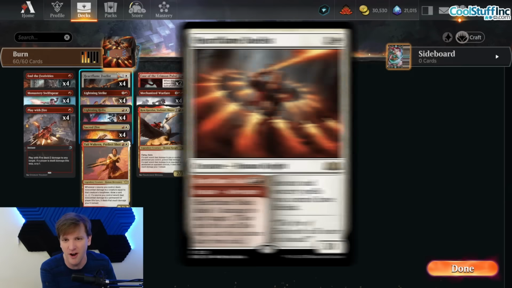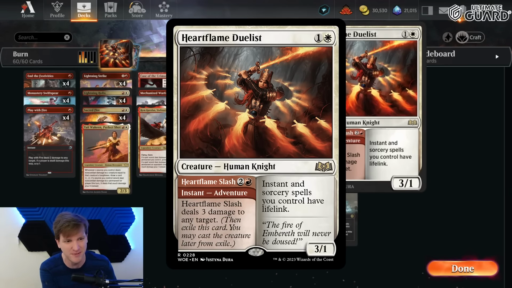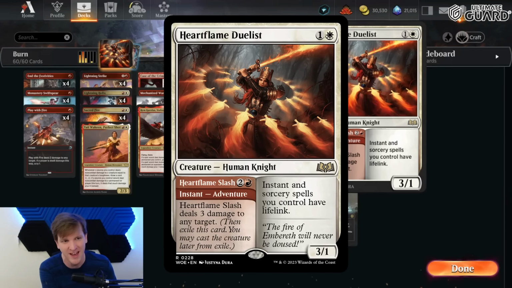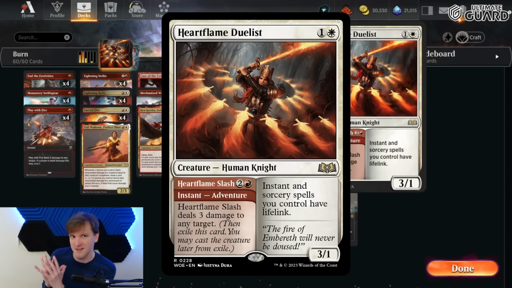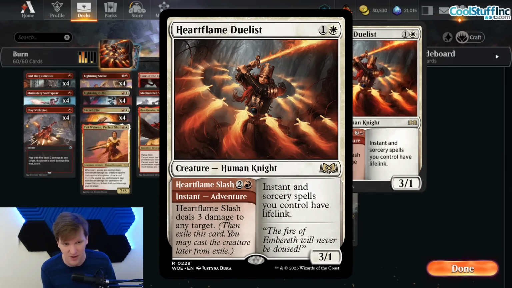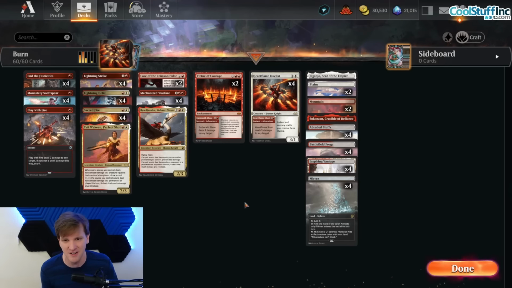We get to run Heartflame Duelist. Heartflame Duelist is an adventure from Eldraine, a 3/1 human knight that gives instant and sorcery spells lifelink. That is how you be the burn deck that's good against the burn decks. You see what I'm doing here? You deal 3 damage to any target with the Heartflame Slash side of the adventure. We haven't had the card on the channel in a while.